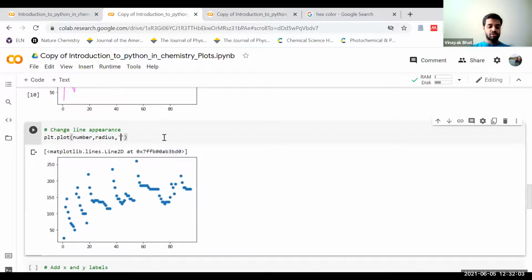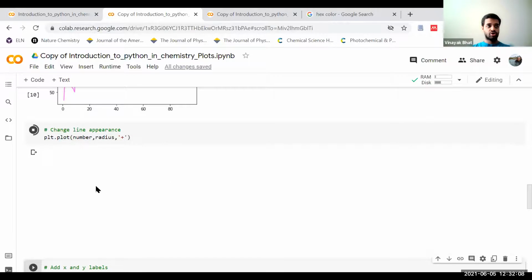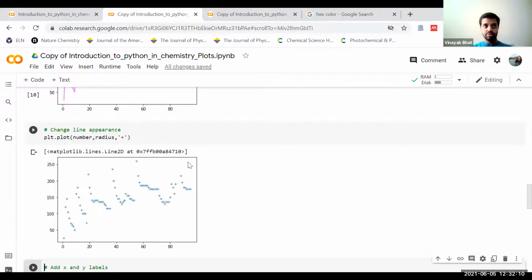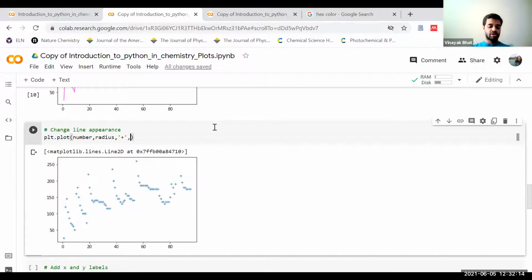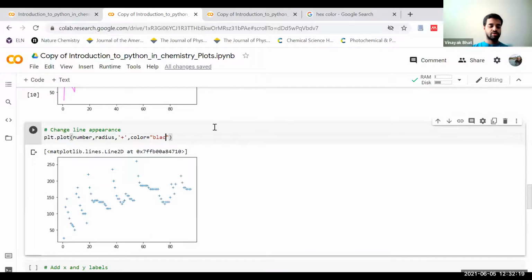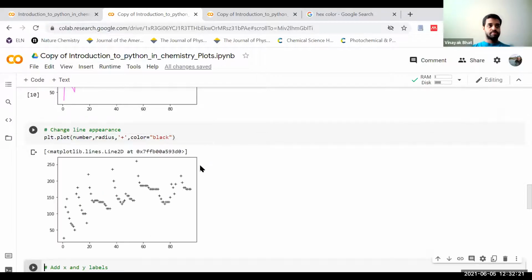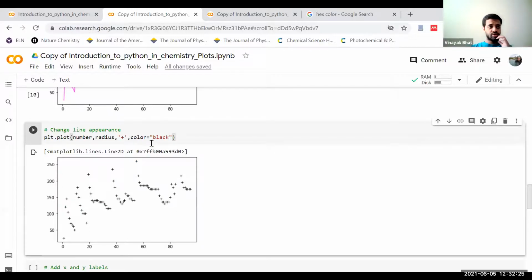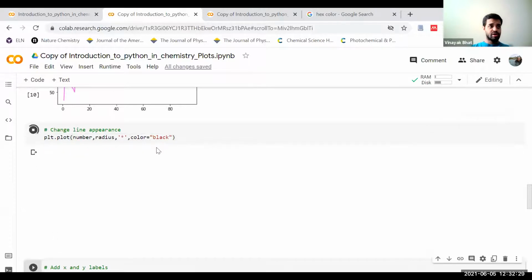If I say I want pluses, all these will now be pluses. Also, you can change the color if you want. Say color is equal to black.